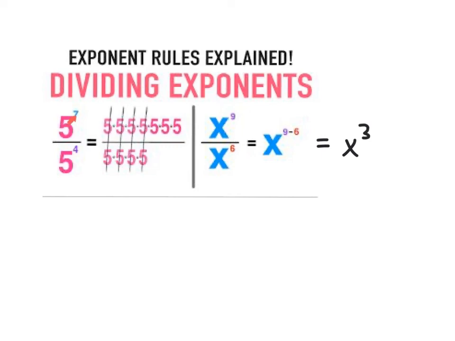So really all we did was subtract 7 minus 4. So when we are dividing exponents with the same variable, in this example, x to the 9th divided by x to the 6th, you simply subtract 9 minus 6, and you get 3. So the answer would be x to the 3rd power. Okay, so we will be using all of that. We'll be looking at negative exponents, and we will be dividing as well as multiplying with exponents when we work with simplifying these expressions.